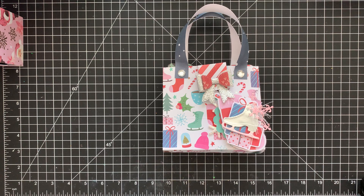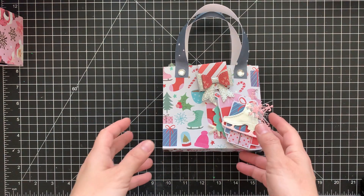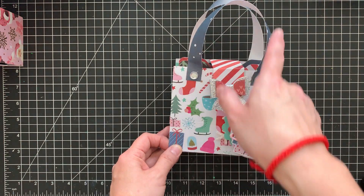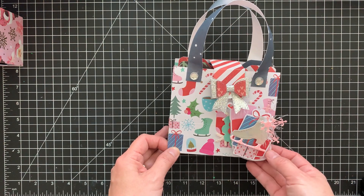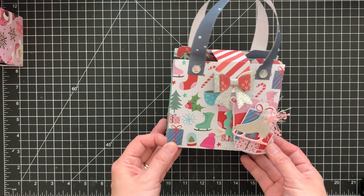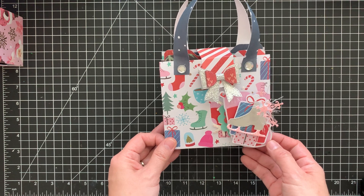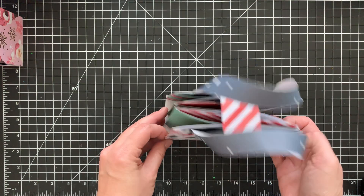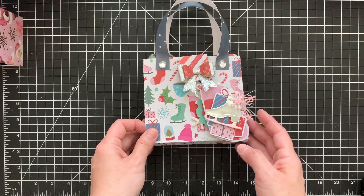I really like this bag — super easy to make, less than 20 minutes. The first one I made I made a mistake. I always keep scrap paper or junk pages I don't like, and those are the ones I use when I first follow someone's tutorial, because usually I score it wrong or cut it wrong and I don't want to cut into my nice paper until I know I've got it down correctly. I did mess up the first one, then altered the measurements and made the handbag an inch longer. I like the size and the way it looks. You can follow her tutorial and tweak it however you want — you could even make it wider.